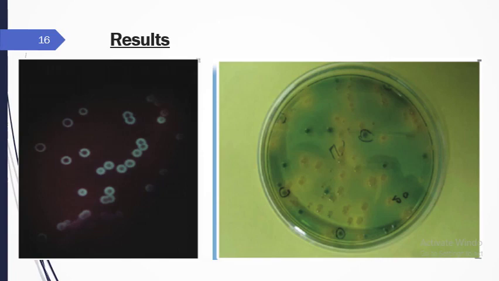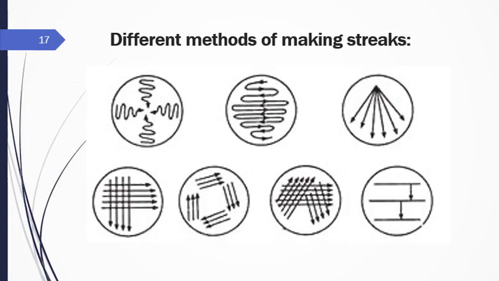Select representative bacterial colonies based on the difference in shape, size and color. You can see in plate 2 on the left side the green color of the plate. Mark selected colonies from each plate, subculture onto tryptic soy agar plates and incubate overnight. The use of sterile aseptic technique ensures that the new medium will contain organisms of only a single species. Here you can see different streaking methods you can use in your streaking cultures.